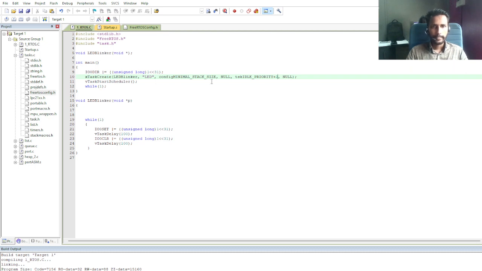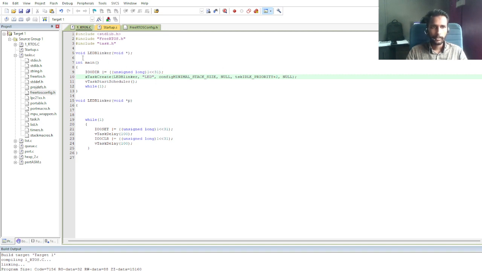If you have a task with priority 1, first this LED blinker task will execute because it has a priority of 2, and only then the task with priority 1 will execute. So this RTOS gives preference to the higher priority task. After that, this argument is for the task handle variable.